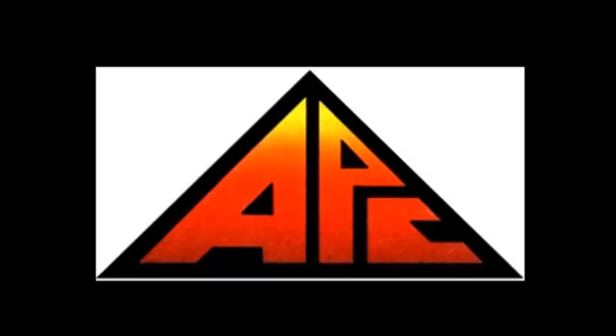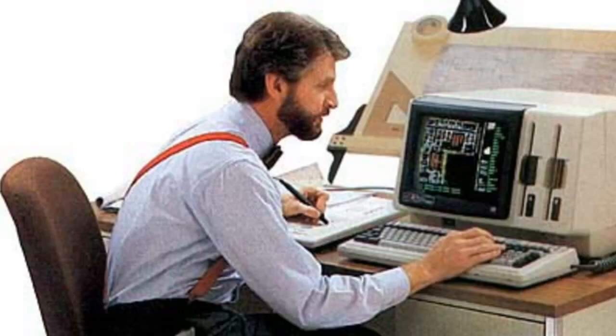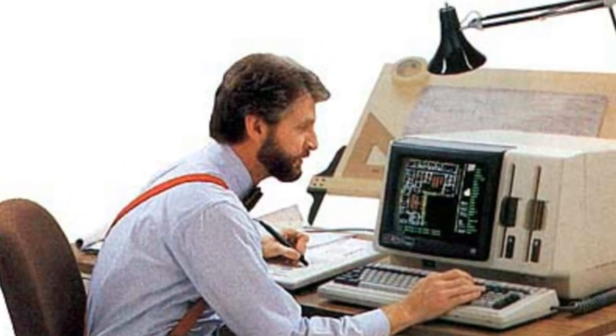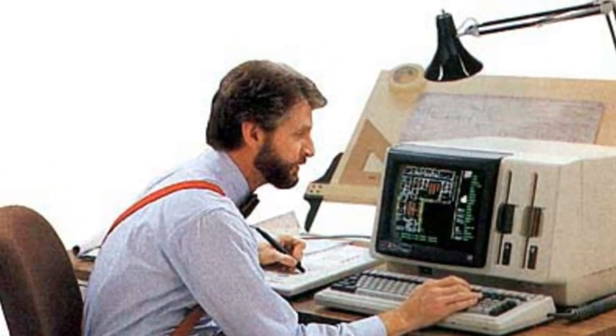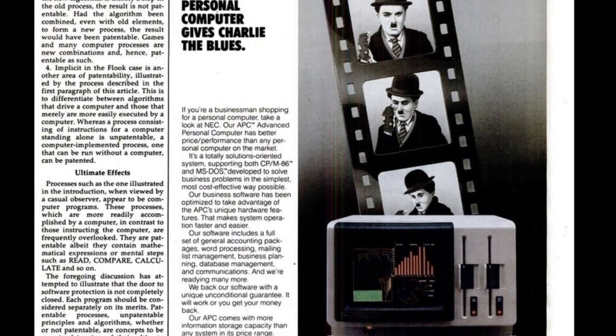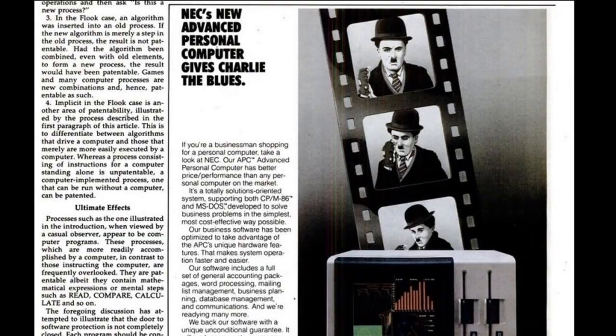The APC uses an NEC 8086 CPU and ran at 5 MHz. It used the NEC 7220 graphic chips. The computer came with 128 kilobytes of RAM, although you could upgrade it to 640. It was also highly recommended that you wear suspenders while operating the machine. At around 5 grand, this was marketed as a superior business computer to those made by IBM.